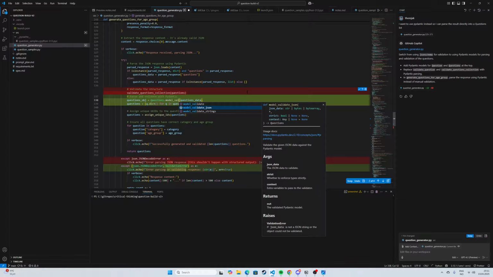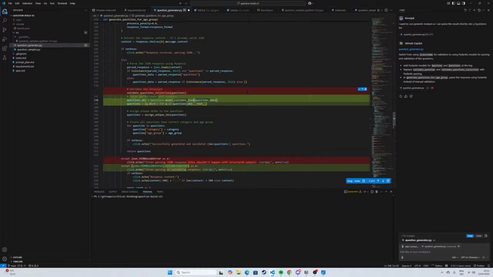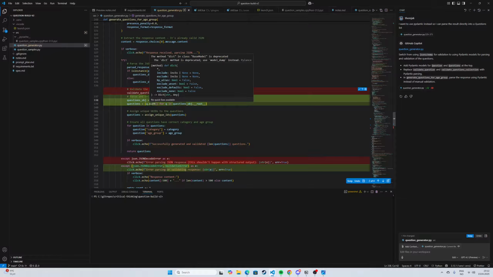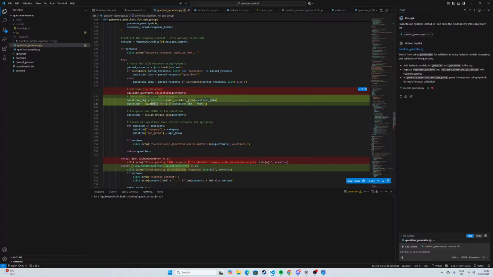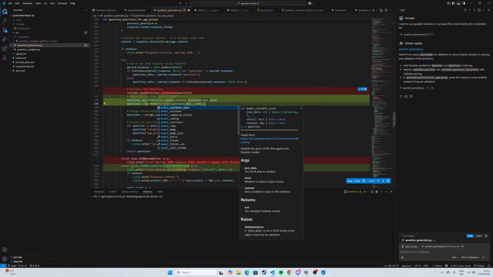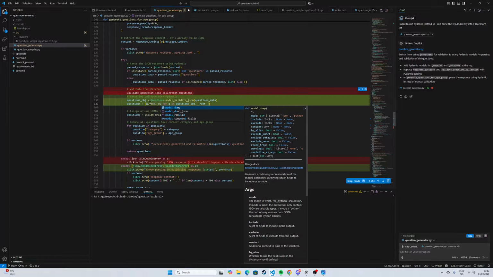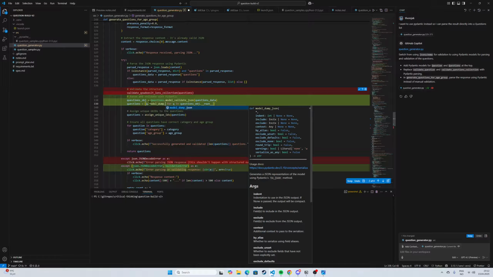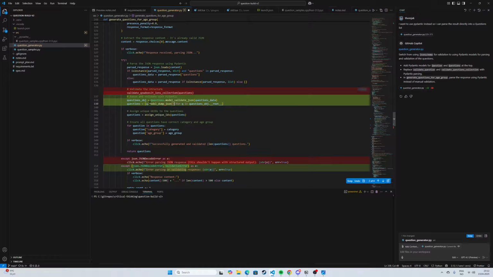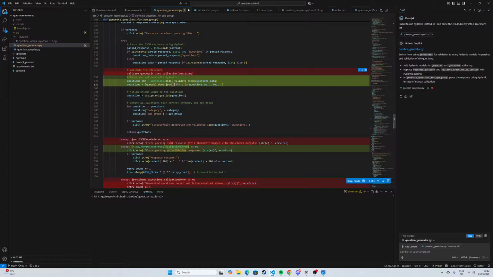Model validate JSON. Maybe we should use that one. Use model dump instead, okay. Model dump JSON maybe. When we're assigning unique IDs.